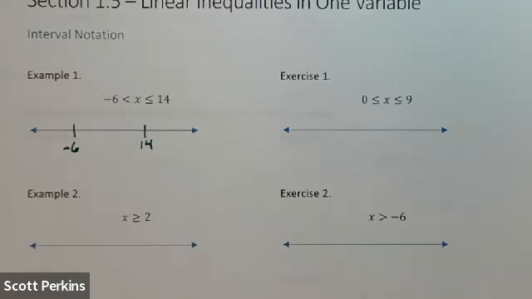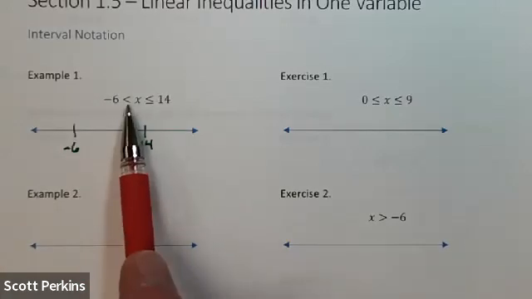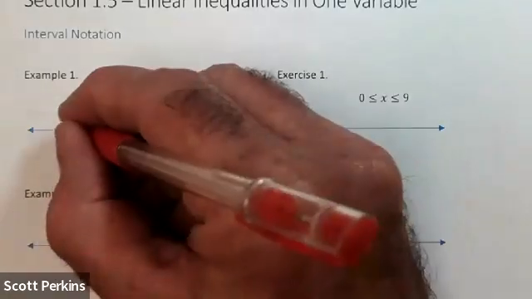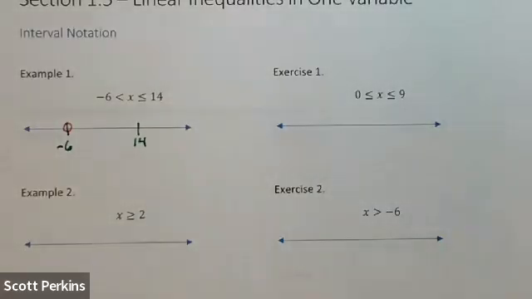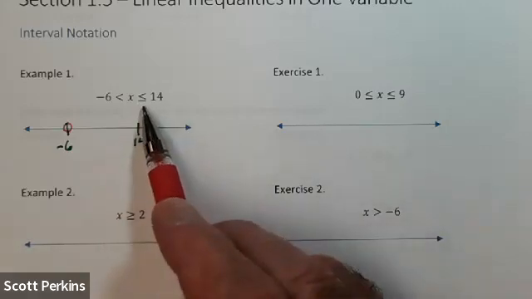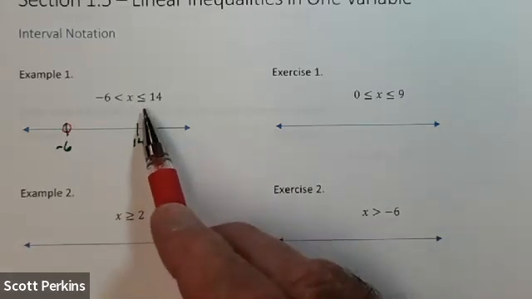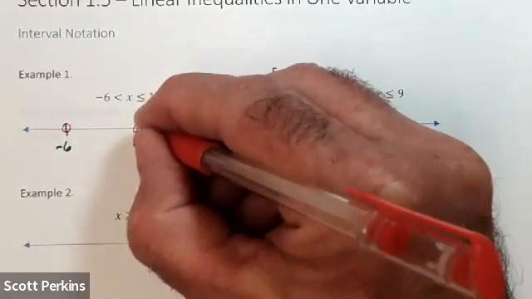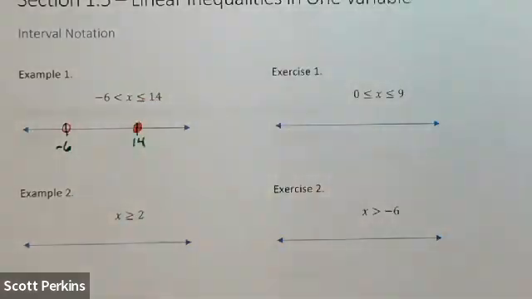Again, I'm tapping into some prior knowledge I'm hoping that you have. When you've graphed things like this before and you see something without an equals, like a less than or a greater than, what do you put on the number line to represent that? An open circle, yes. What that open circle means, in case you're not familiar, is that's the endpoint, but that value doesn't count. Everything as close to -6 as I can possibly get counts, but not -6. How about at the 14 end where I have an equal to? What am I going to put at that end? Fill it in, yes, because it means just the opposite. It means 14 is part of the interval, so we fill it in.